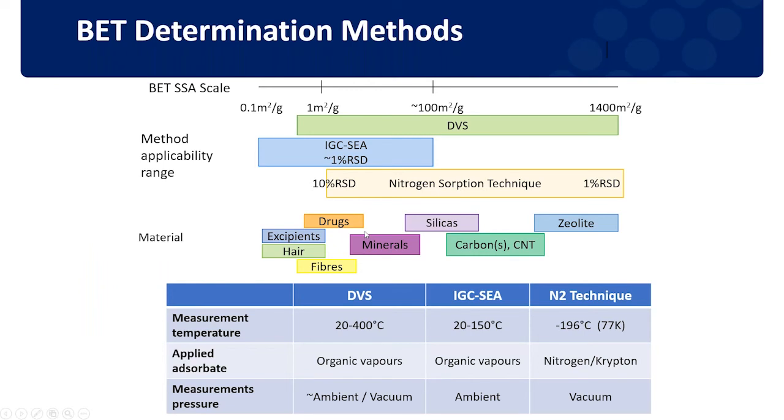So on this slide you can really see where DVS, as Meishan presented previously, and IGC stand in their performance and their ranges for determining BET of various other materials. And you'll also see that we've put the nitrogen adsorption technique on here also. So here you can see at the low range of BET surface areas, our two techniques of IGC SEA and DVS really begin to excel for the low surface area materials. You'll see that our nitrogen adsorption technique has a very large relative standard deviation for some of these lower order materials, just because of the conditions of the technique and the very small size of the probe that it's using.